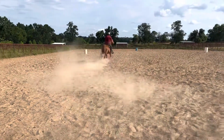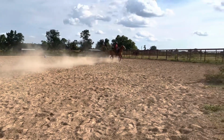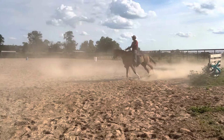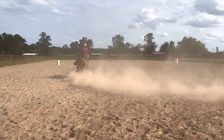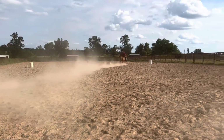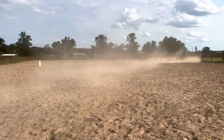He supposedly has been well started over fences, but she also ran barrels on him, and they said that he's 14 to 16 years old and that he is the nicest youth suitable barrel horse that you could purchase. So if you're looking for a barrel horse for, like, a 10-year-old little girl that wants to go out there and run the barrels just one-handed, this horse is just a one-hand, drop your hand.